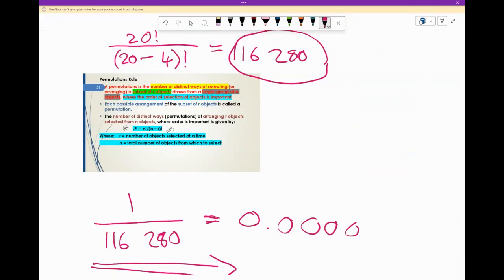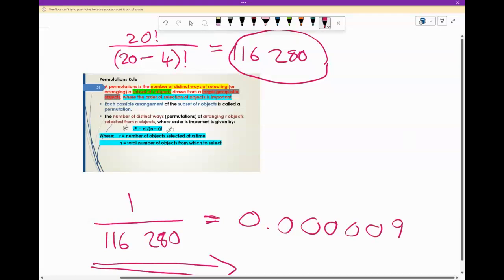When you say divided by 1? 1 divided by. Yes, 1 divided by. 2 zeros. Maybe it's because we only have 2 decimal places. Maybe that's why. And your answer? So you just got 0.00, right? How did you change the Excel? Check how many decimals you have, because I've opened up mine and I'm getting 9 zeros. I mean 9 after the decimal and then 10 to the negative 6.